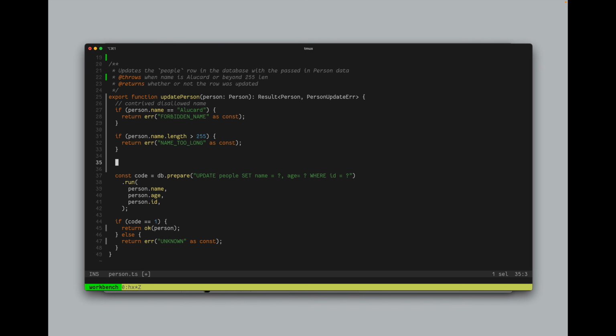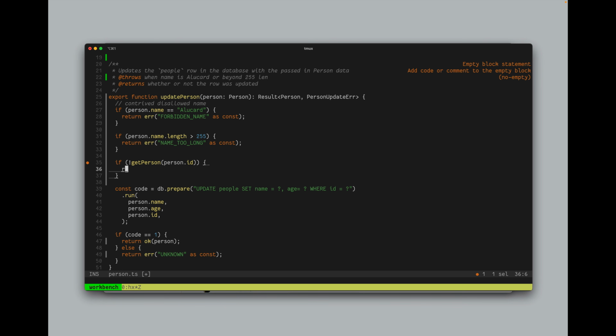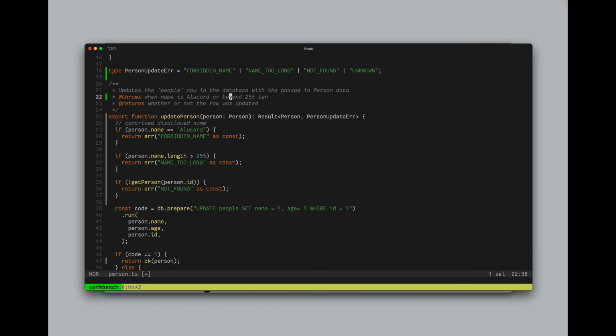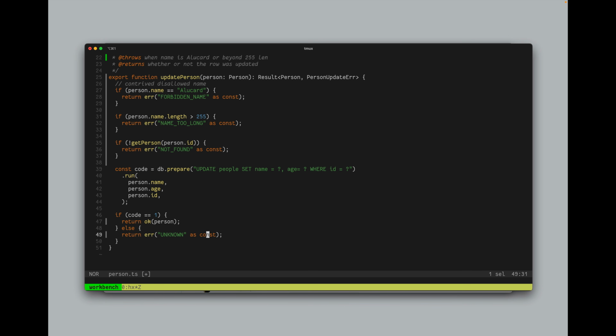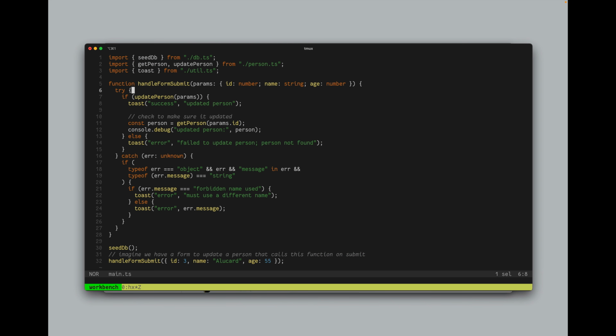And let's do if getPerson. This is another function that exists, and we'll do person.id. So if the person doesn't exist in the database, then we'll return error NOT_FOUND as const. So now we handle all of these. We can't have typos in our strings, which is a nice part about using a type up there. We added another database query here. Maybe database engines other than SQLite, or maybe this library would return something better, so you didn't have to do that getPerson. But for our case, let's just let it be.